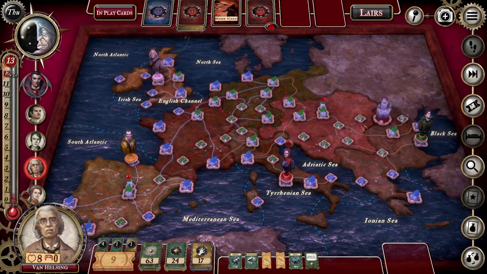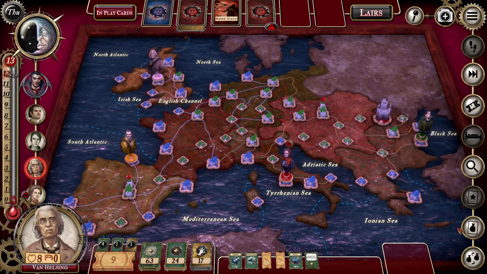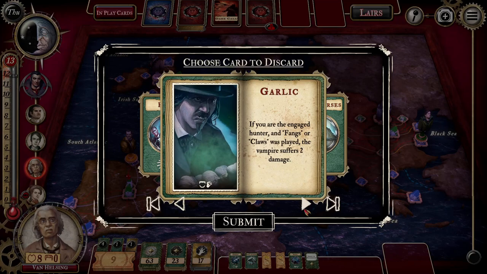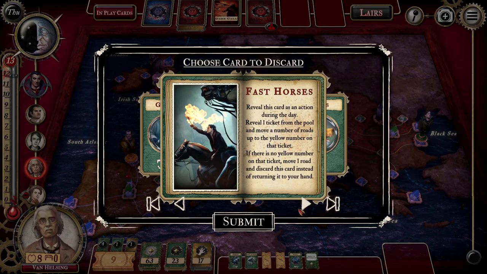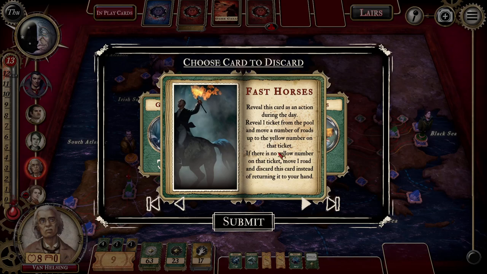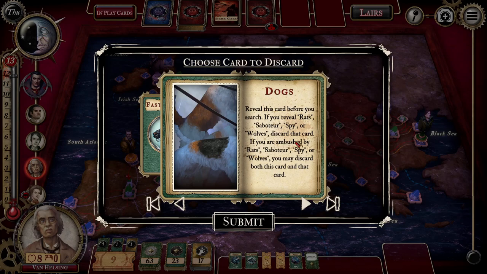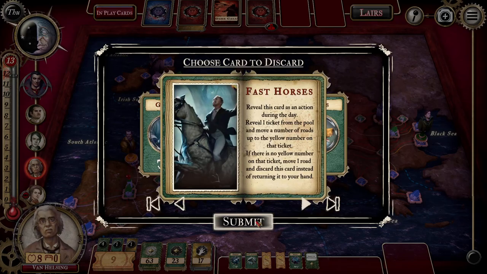Van Helsing. We are drawing some cards with you, I think. That's a good old supply. We got dogs. Alright, we have a rifle. Garlic is interesting. Fast horses is not one of the best. It allows you to draw a ticket and then move a number of roads up to the yellow number on that ticket. If there's no yellow number on the ticket, move one road and discard this card instead of returning it to your hand. Like, it's a good one, but having stuff like the dogs, which counters a ton of cards, or garlic, which is good in battle, then the fast horses is one of my lesser favorites. So let's just put it in discard, get another card.